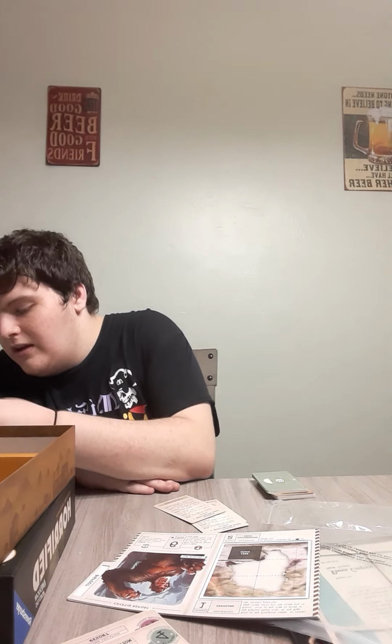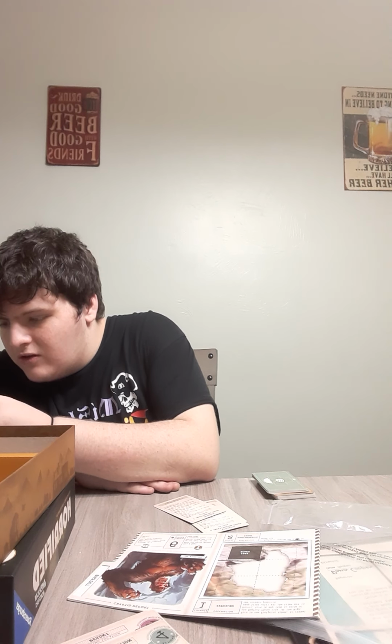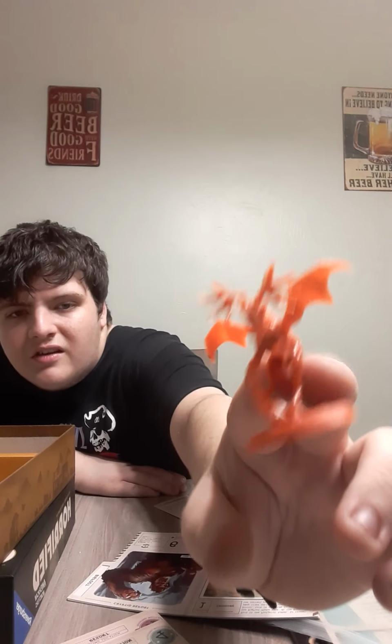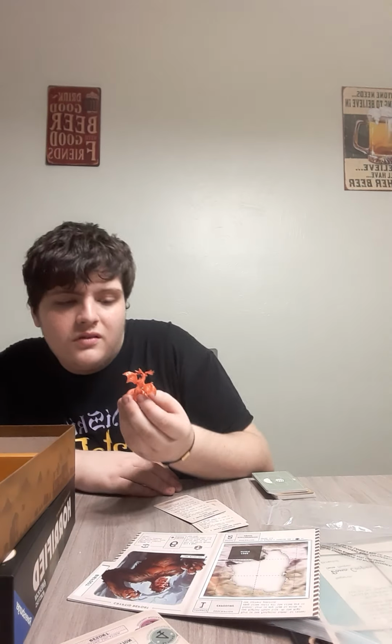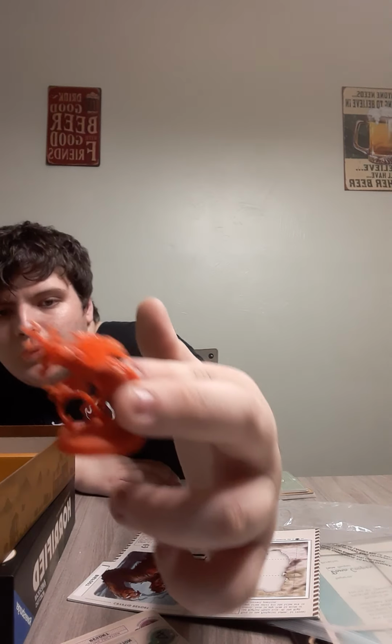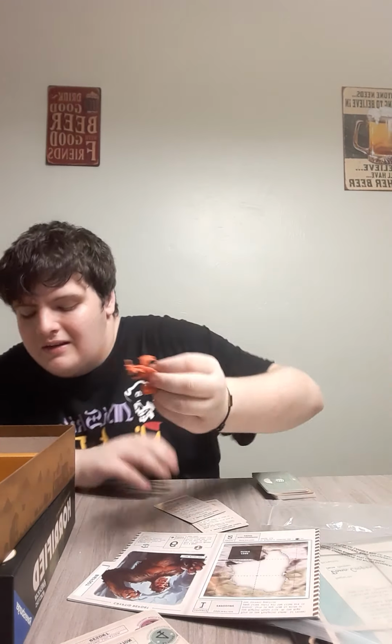Next I feel like looking at... Oh, this miniature is not as good as I thought it was going to be. Next we have the Jersey Devil. He's kind of got some molding issues, but he is small. He's got the dragon wings, the deer body, the scorpion tail, kind of stuff like that.